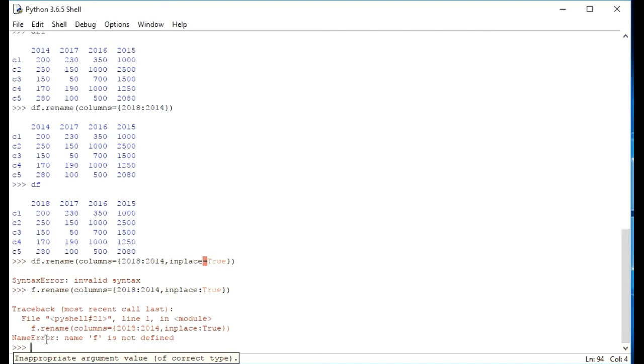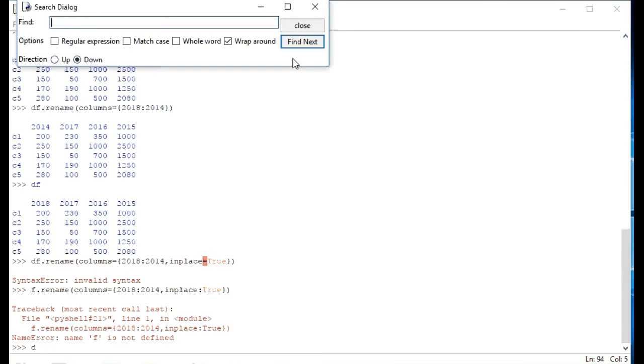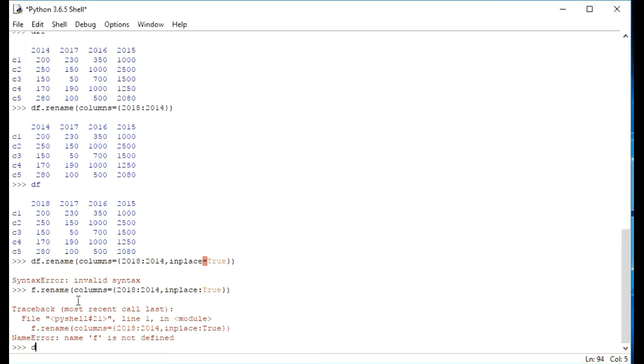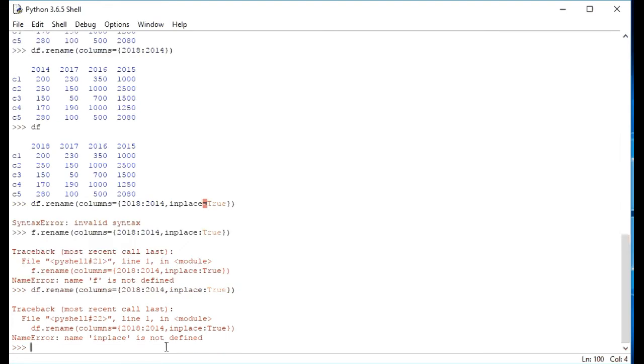Sorry for this, I'm getting some random error here. inplace is not defined here, this should be like this, but it's not working. Sorry, I should not pass this here.